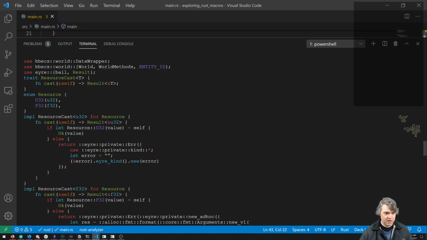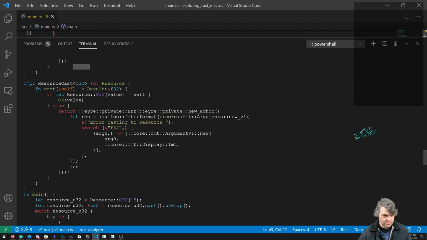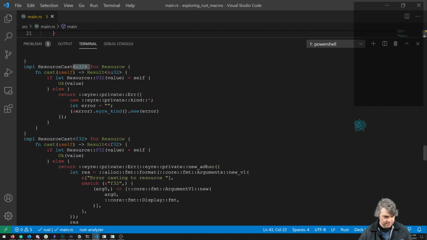Okay, so here's our enum Resource. Then we have the impl ResourceCast U32 for Resource. And then we also see this impl ResourceCast F32 for Resource. And it works out as expected. So that's a good sign.